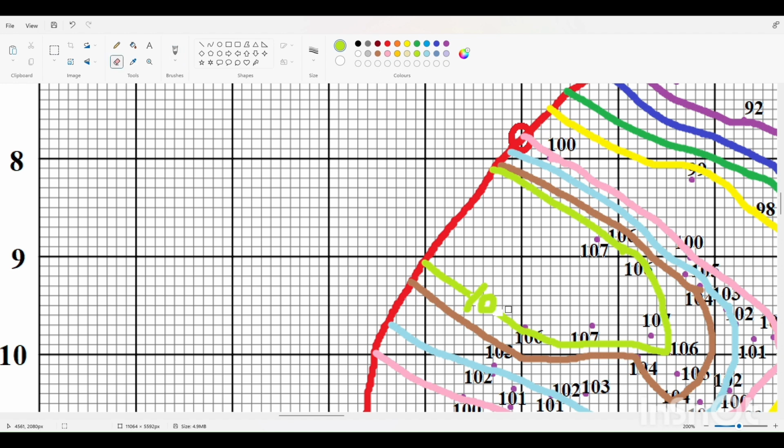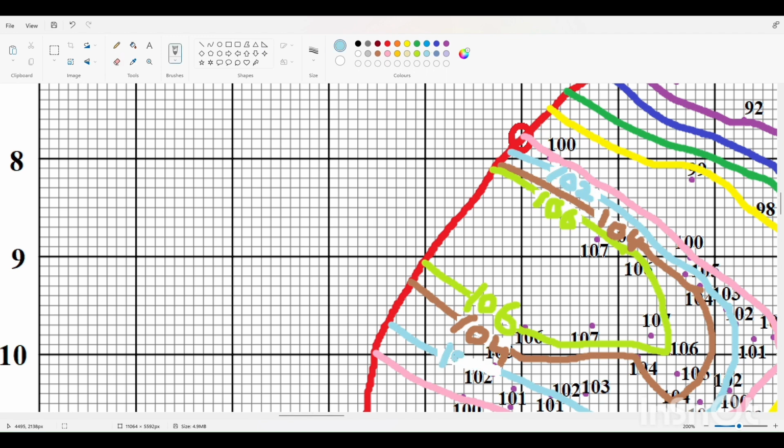Since this is a digital graph, for better understanding I used different colors, but usually contours are drawn in black, or sometimes blue. Only for better understanding I have used different colors.